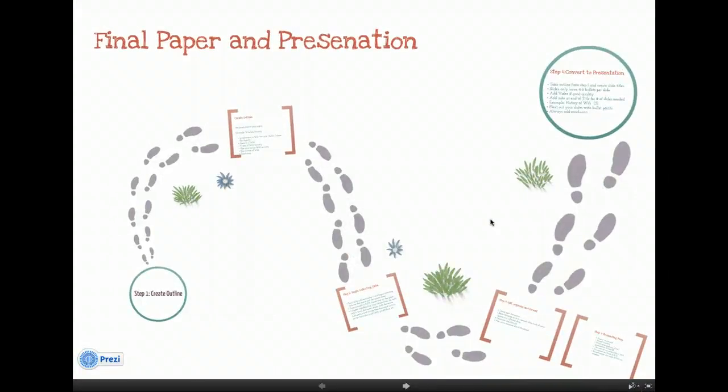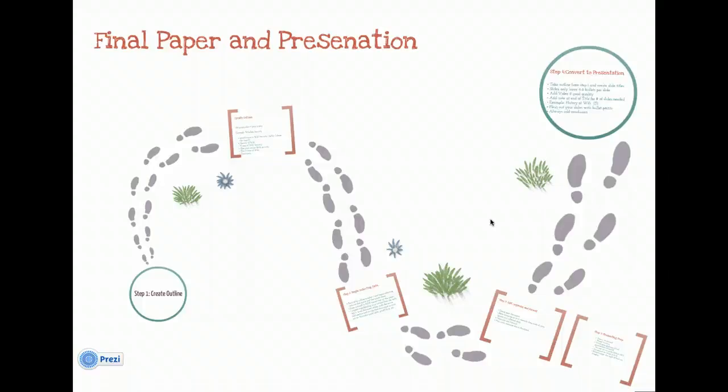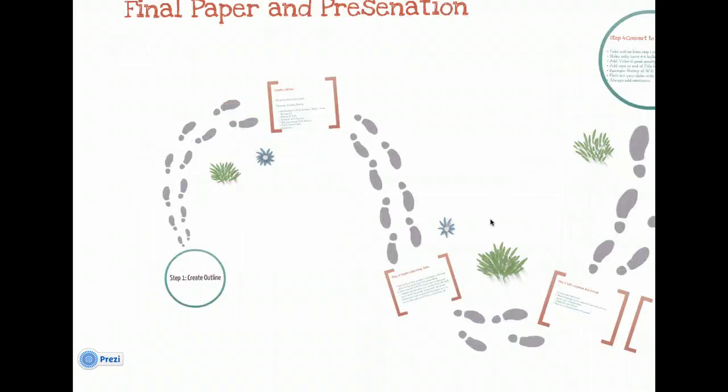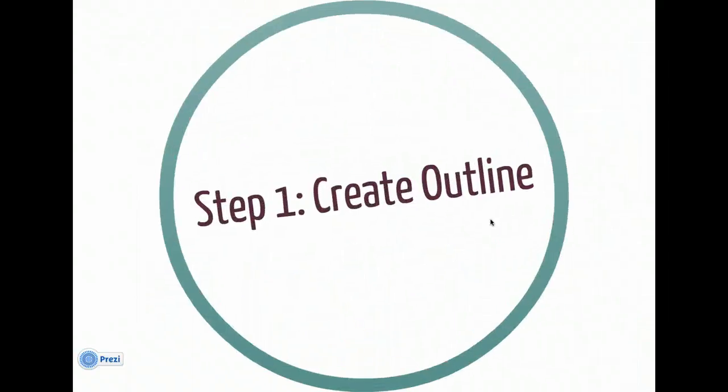Okay, so final paper presentation. Again, Thursday you'll be starting to work on your research paper, hopefully. But the first thing you've got to do is create an outline. It's the first thing you've got to do. Create an outline, come up with some type of rough outline for your presentation.